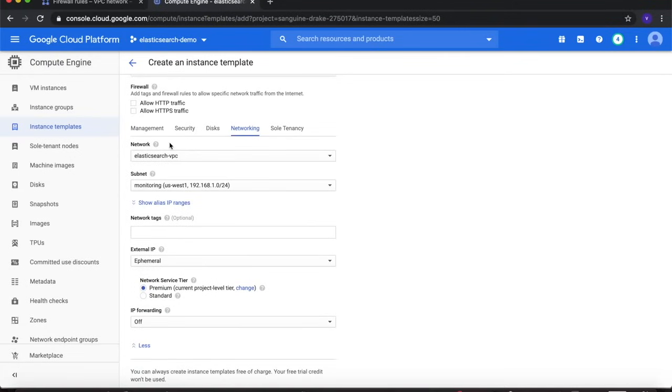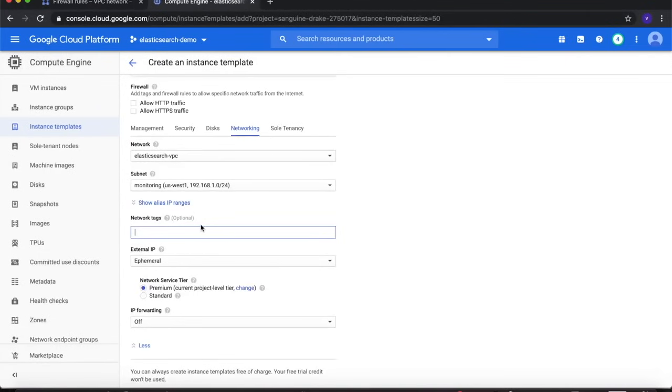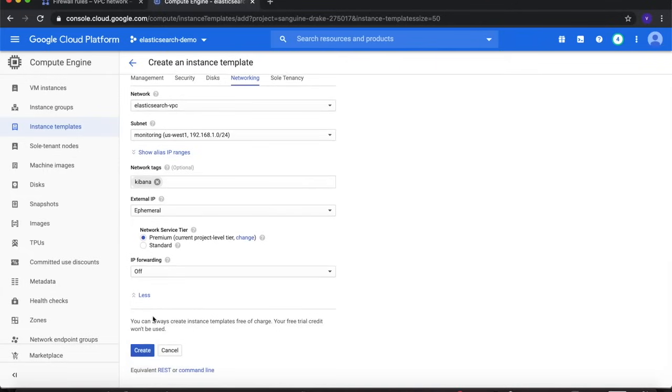I'll make sure the network is selected as Elasticsearch VPC and the subnet is selected as monitoring, because ELK servers need to go into the monitoring subnet. For network tag, I'll reference the firewall rule for kibana, and here I'll type in kibana and then click on create.